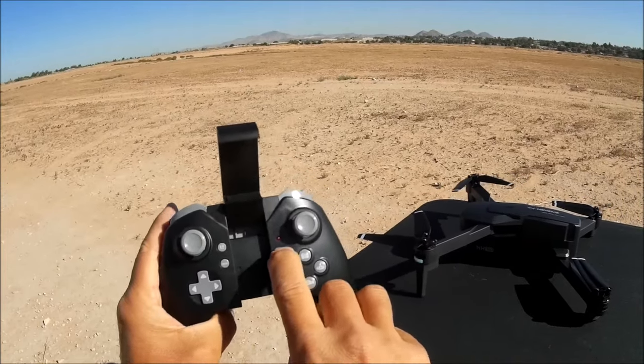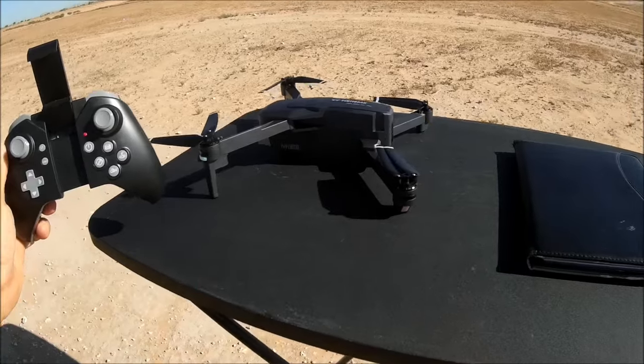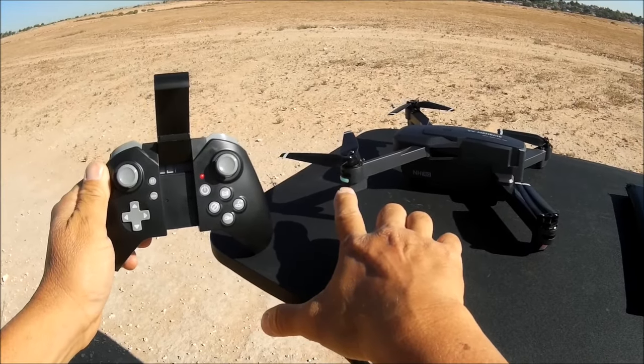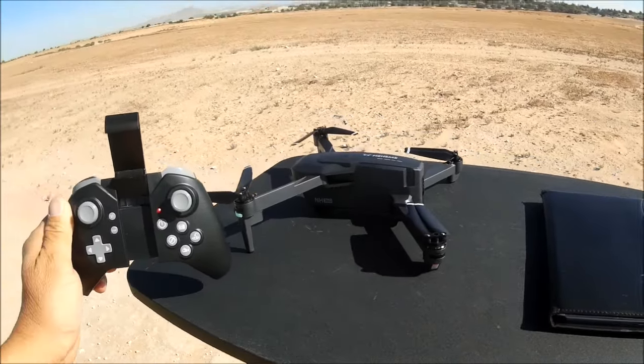Power up the remote control. And up and down on the throttle will complete the binding process. And you can see that there's a green solid LED in the front and red solid LED in the rear.